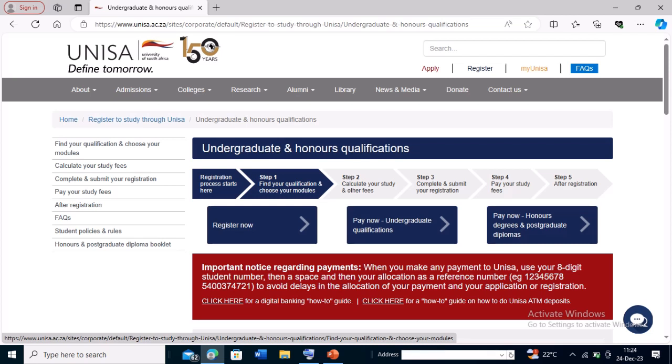The reason why we press step 1 is because we want to see the curriculum for this course which you have selected, or we are going to select. The curriculum has all the modules that you'll be doing throughout that course. It helps you to select the modules. There are certain things called prerequisite and co-requisite. You'll be familiar with this, and you will know what this qualification is all about. It's going to brief you a little bit and stuff like that.